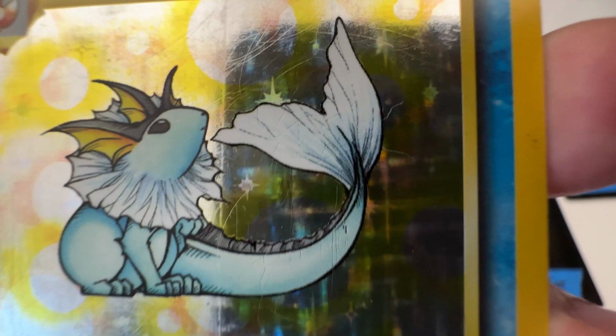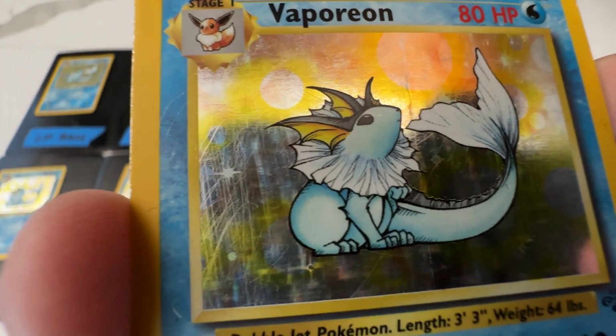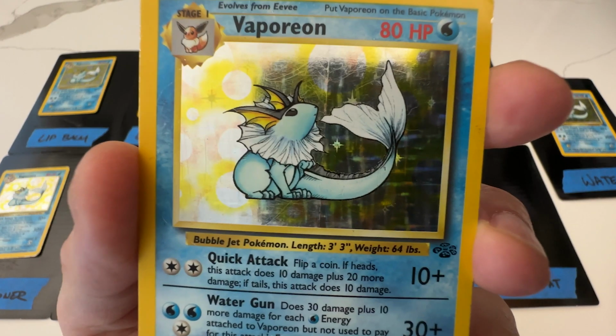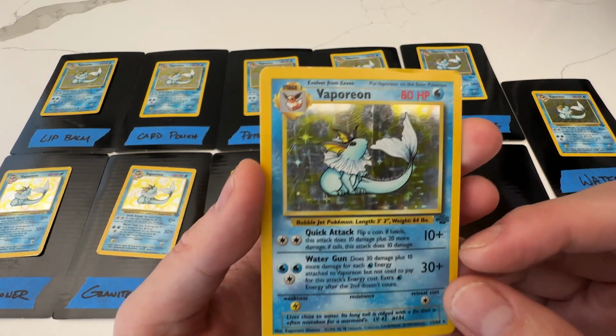Okay, so on the right side, you definitely see a lot of the scratches as well, but maybe the micro scratches are a little bit more filled in. Oh my God, when I'm holding up the camera like this, I can actually smell the bacon, and it's kind of gross to smell bacon off of a Pokemon card. Yeah, the bacon fat, surprisingly, was a little bit like the petroleum jelly, actually, in terms of removing scratches.